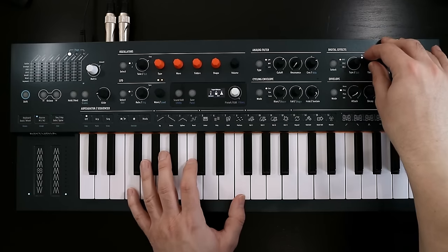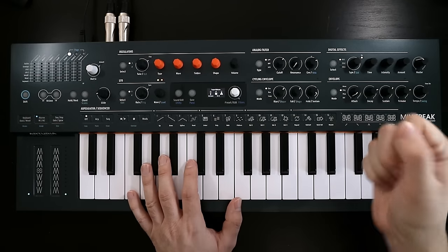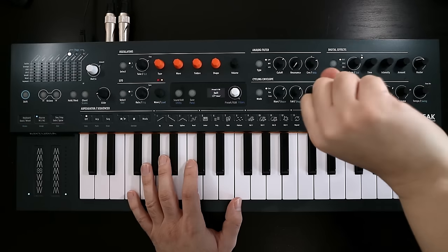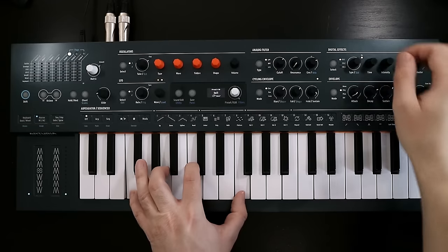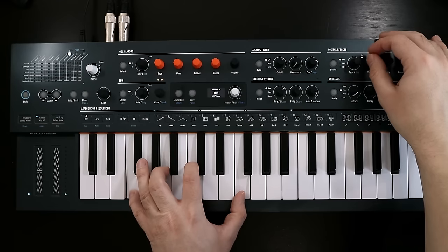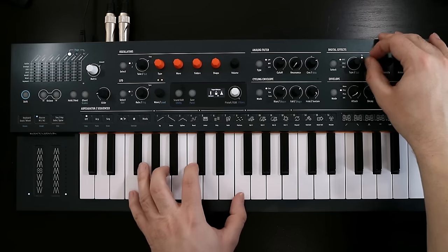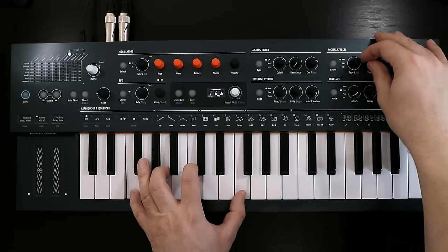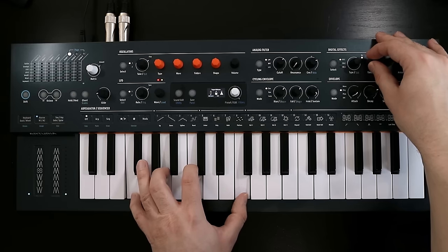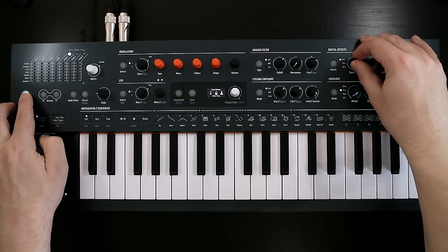I find this one a little bit interesting because it kind of has that... Do you remember those cow toys? They go moo when you turn them over. It kind of makes that sound when you trigger it. And I'm not sure if I'm totally into that. Like, it's really obvious on deeper detunes. And it sounds more like a flanger on lower detunes. Yeah, bit of an odd one.